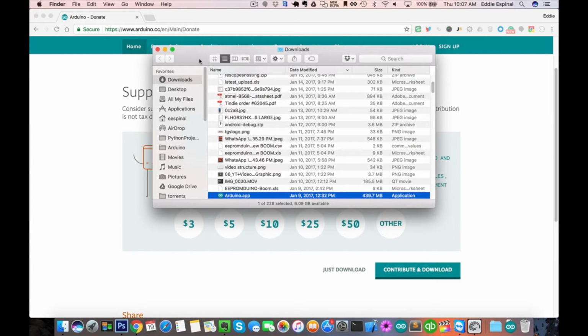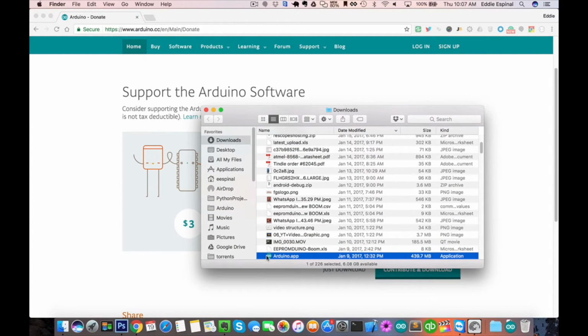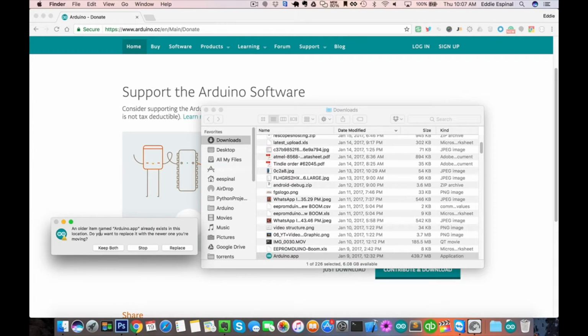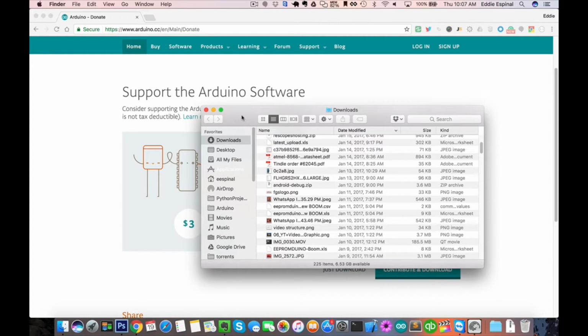Okay, so on the Mac, it's very simple. Just drag your Arduino.app file that you just downloaded and drag it inside the Applications folder. In my case, I already have the Arduino installed, so it's asking me if I want to replace it. So I'm going to say yes, replace it. Okay, so now we're done.